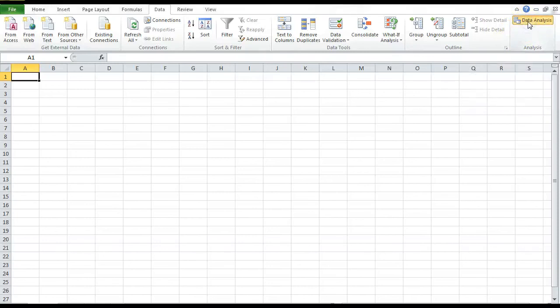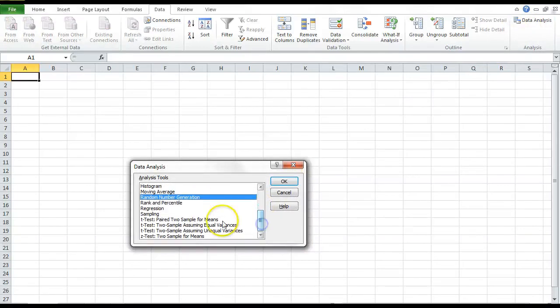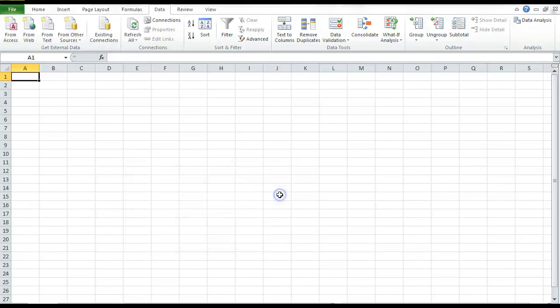And when you click on that, it brings up this window, and you go down to regression. Right. So you want to make sure you have that.